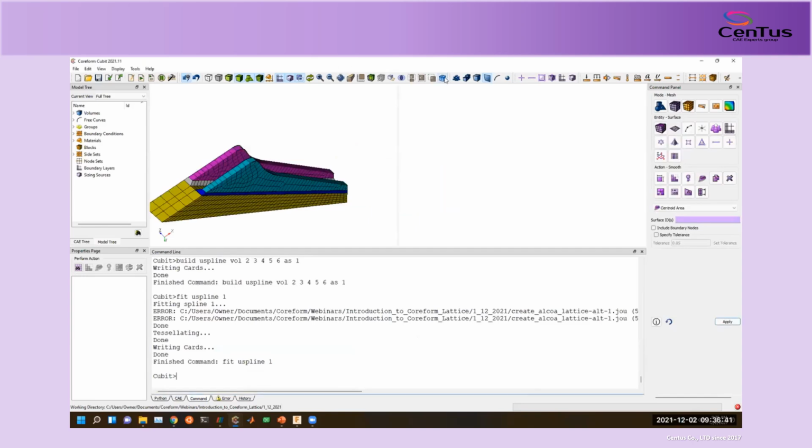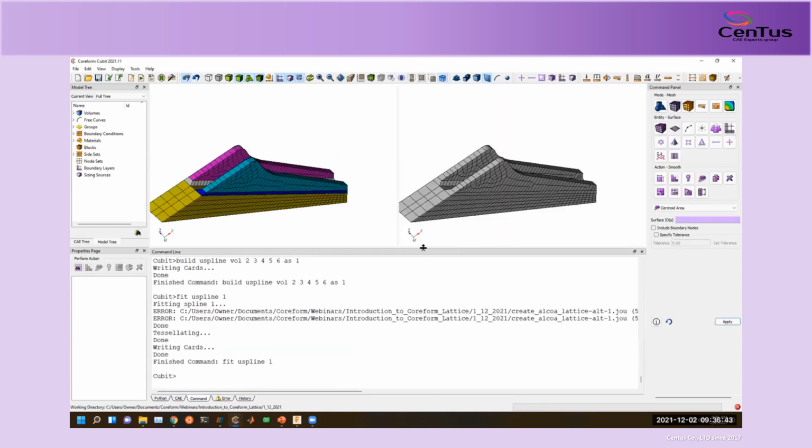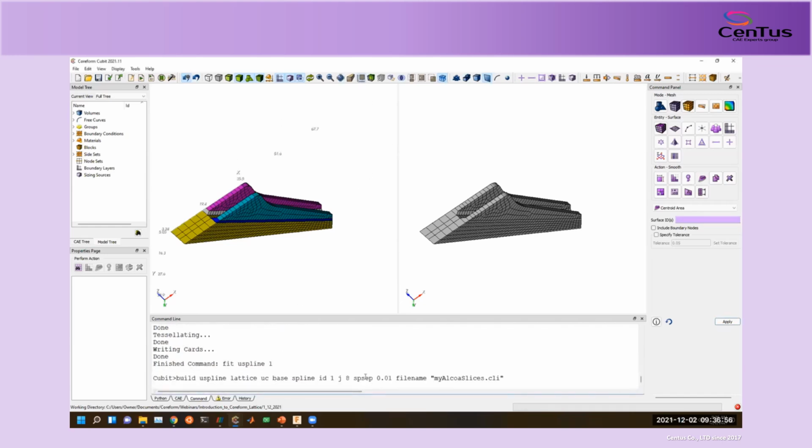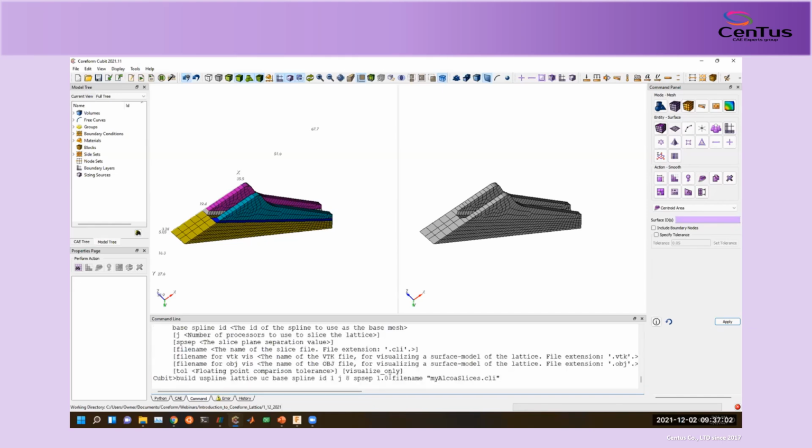So we can see that here. If I've built now this U-spline, I'm going to go ahead and copy in these commands. Let me make sure that, in the sake of time, I might choose this to be a larger separation size.